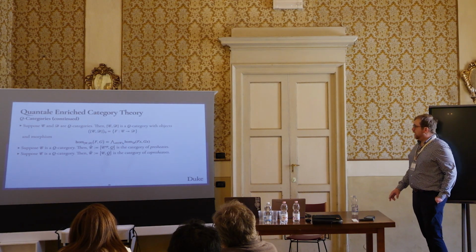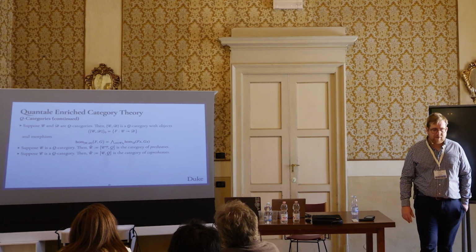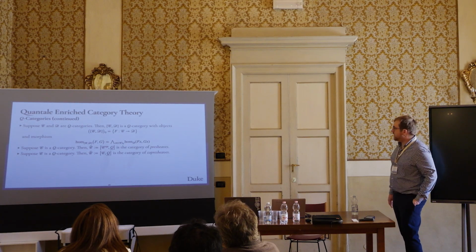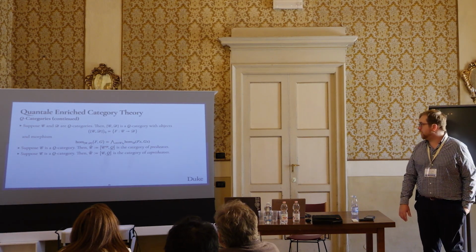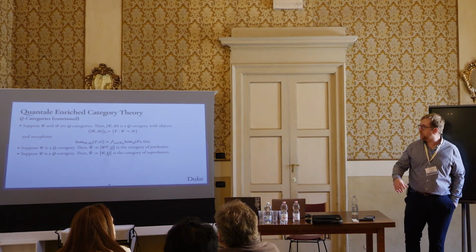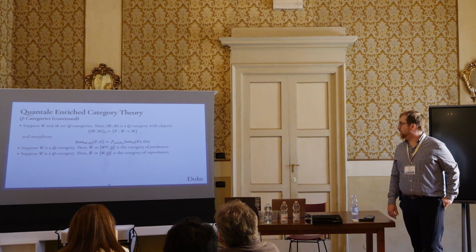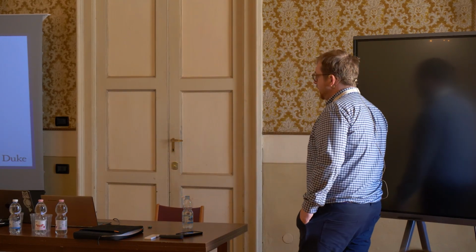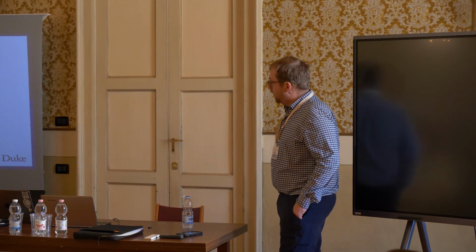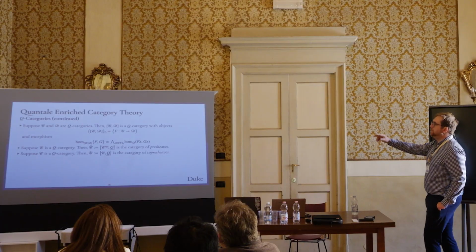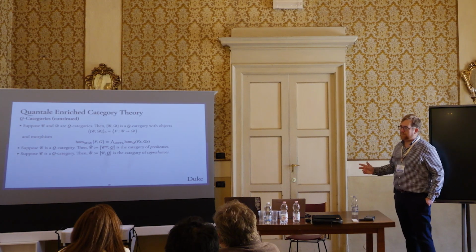And then finally, two more examples. We have a functor category. Given C and D are Q-categories, we have a functor category between C and D, which is a Q-category with objects consisting of functors, and morphisms given by natural transformations between F and G. If you follow your nose, these natural transformations have a very simple form. They're just meets of these hom sets obtained by applying F and G to all the objects of C.